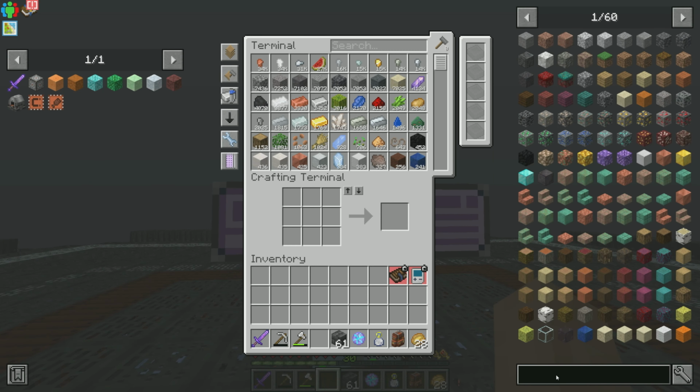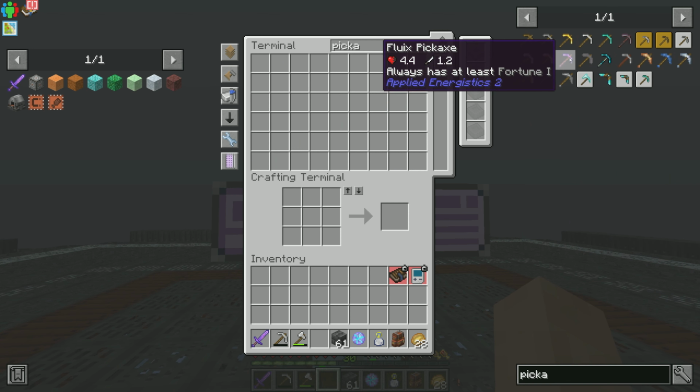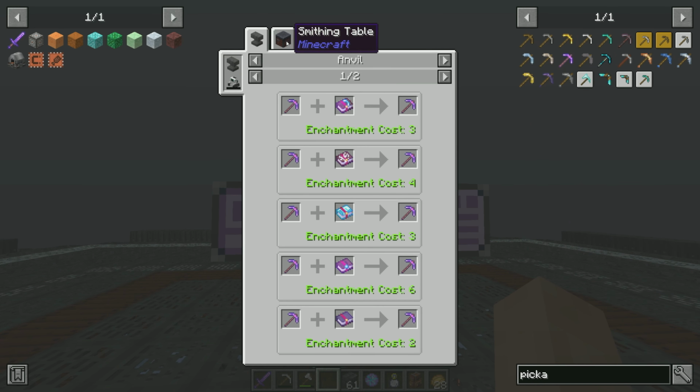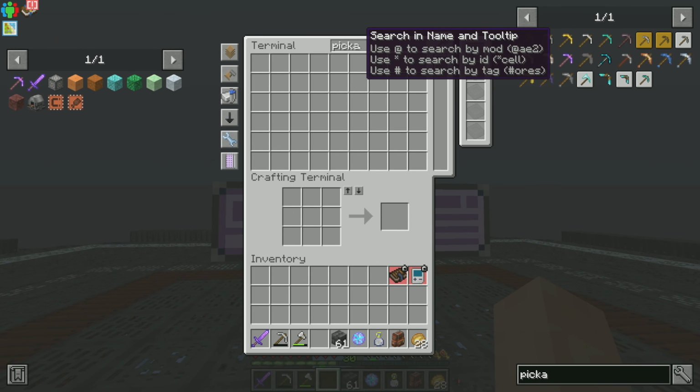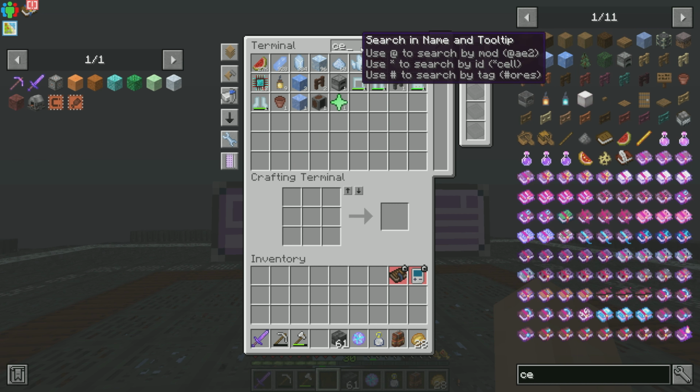Okay, what else did we need? I want to make some more pickaxes, of course. I only have one pickaxe. Let's look up what kind of pickaxes we have. Is there a Fluix pickaxe? Has fortune. Well, I mean, why not? It's the same recipe. I can make a couple of these.